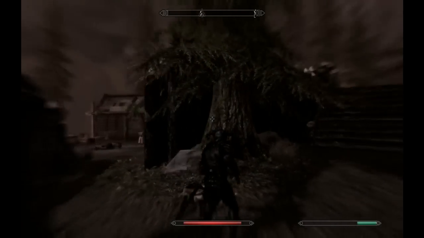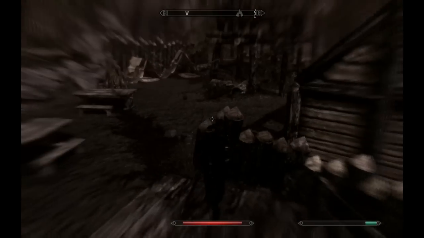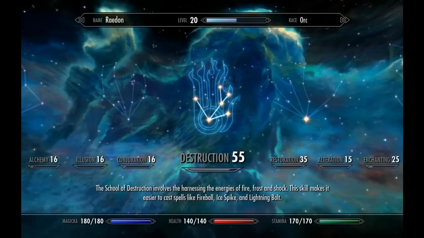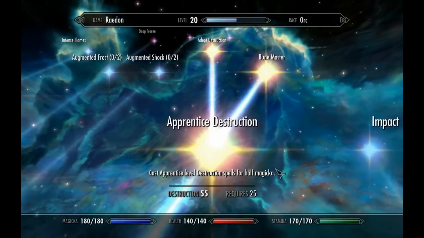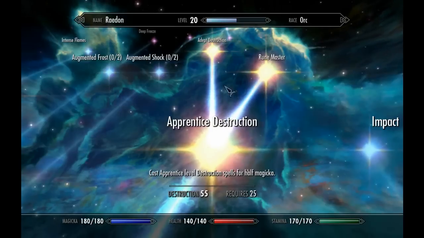The Mage Berserker is the ultimate offensive class, with points put primarily in destruction and one-handed weapons. I put just enough points in the destruction tree to make it so my destruction spells only cost half the magicka.